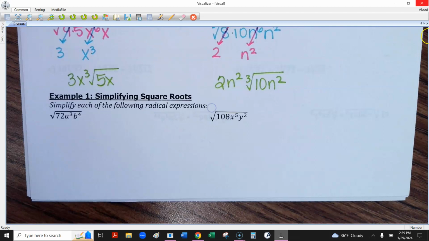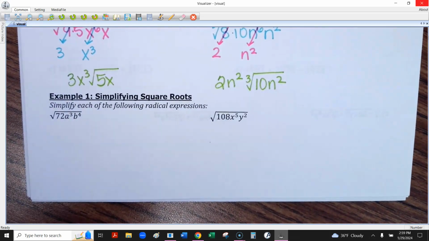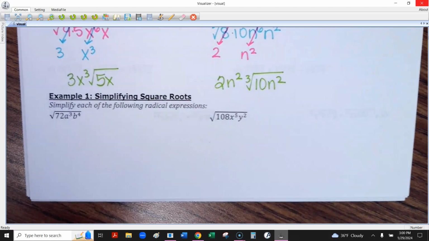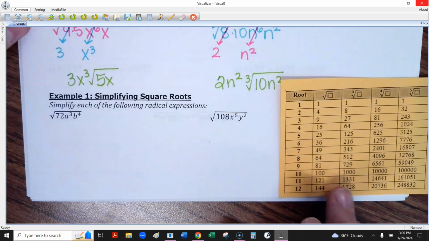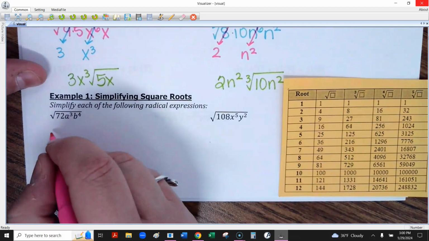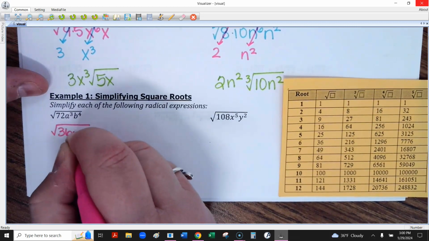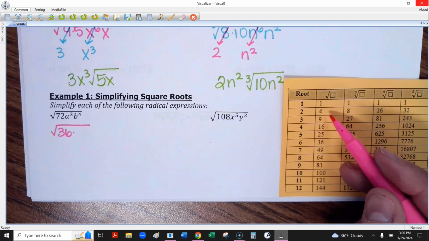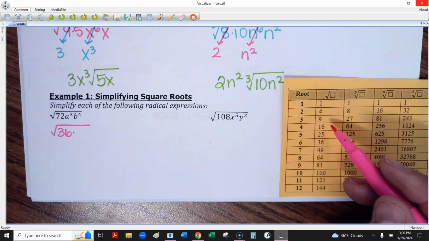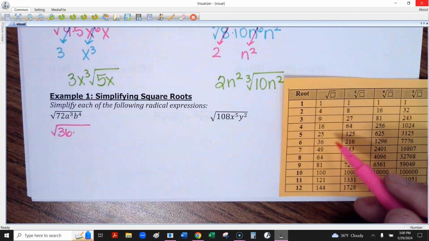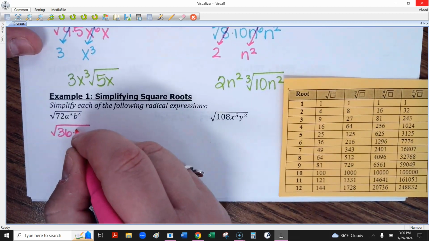Okay, now I tried to put these together, so these are just the specific type of root. These two are both square roots, so we're just practicing this. So for 72, there are several numbers on this list that go into 72, but the biggest number on your list of perfect squares that's going to divide into 72 is 36. You could always take your calculator and ask, what's 72 divided by 4? What's 72 divided by 9? If it goes into those, I would keep going and try to find the biggest number on that list that'll divide into 72, which would be 36.